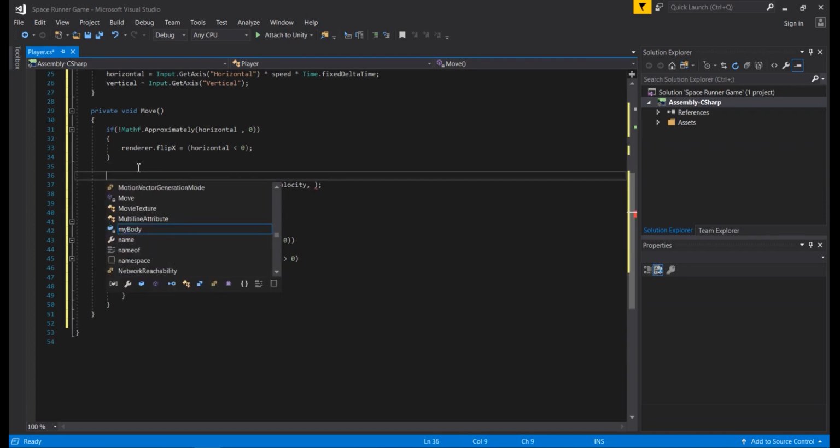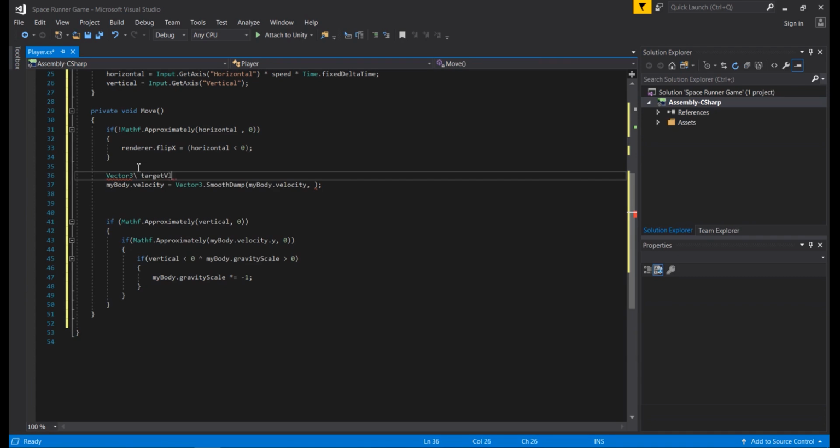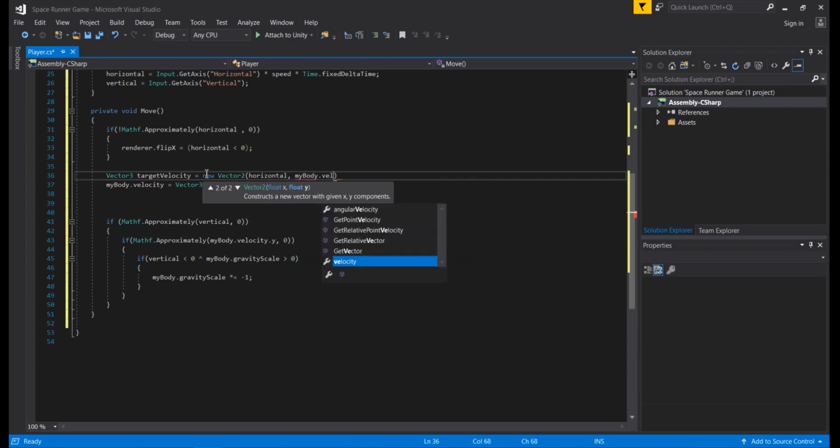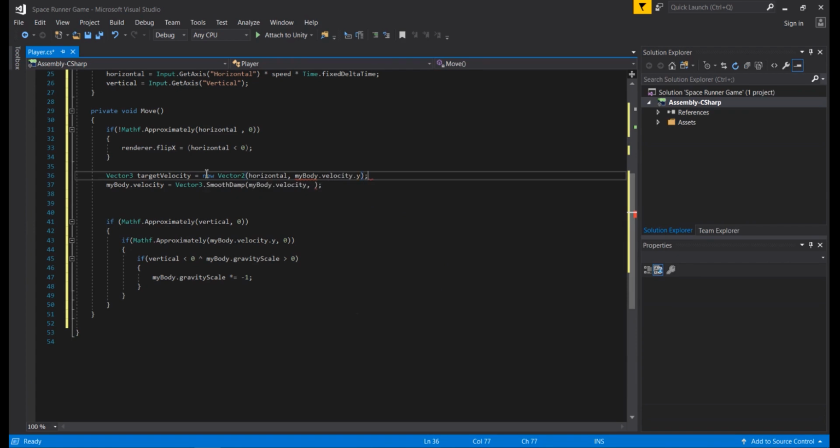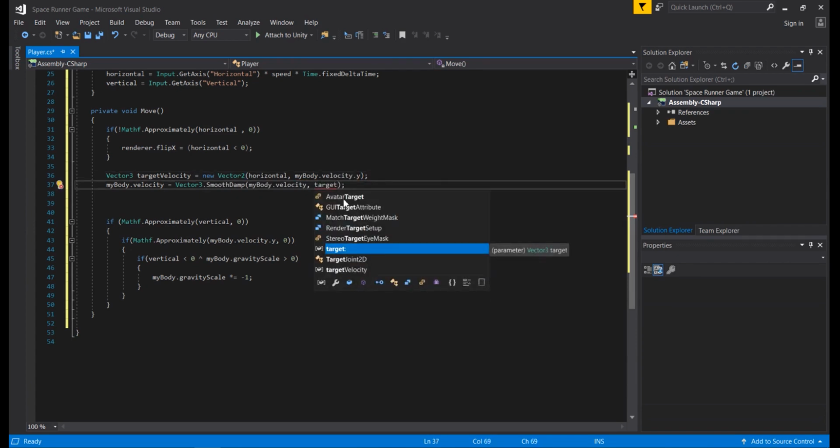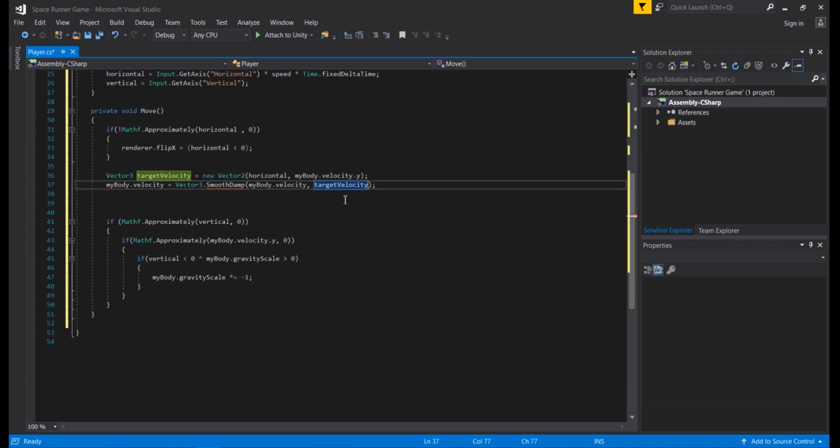So there will be Vector3 targetVelocity. Target velocity is equal to new Vector2, and the first parameter will be our horizontal, and the second will be myBody.velocity on the y-axis. And this will be our second parameter here, the target velocity that we have just created.